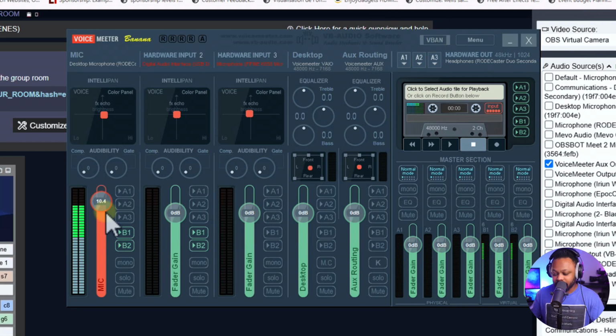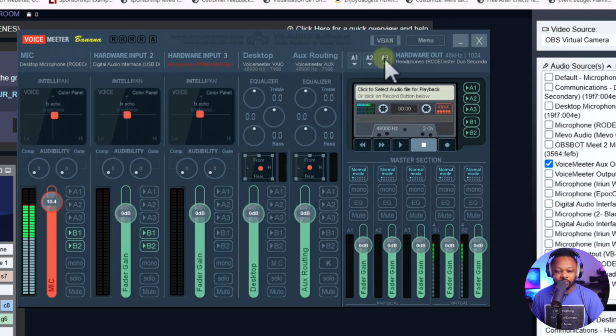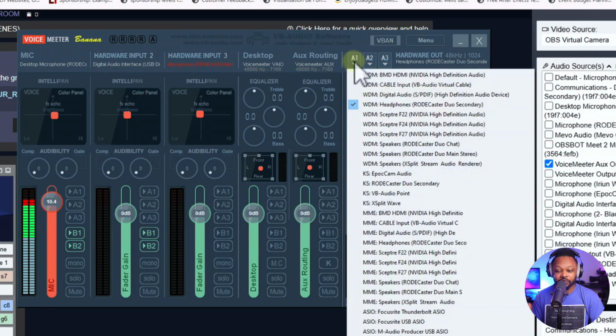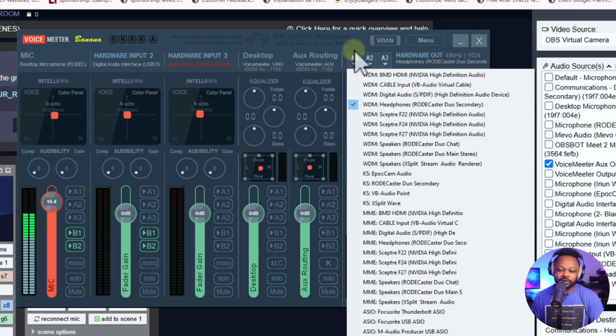And if I play the video on the laptop right now, once you have it set up, you can see that I have a signal coming in from the laptop as well. So this means on the input part, we are good. Now, what I need to do here, on the output, you can choose any headphones that you want that are connected to your computer, just to be able to hear whatever is happening in the Voicemeeter.